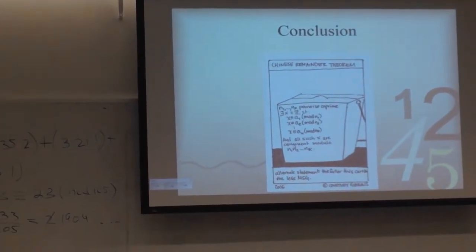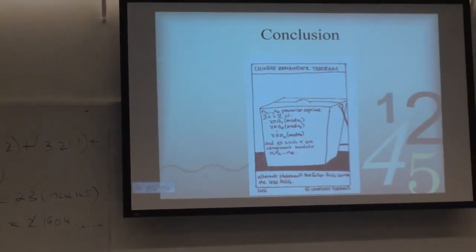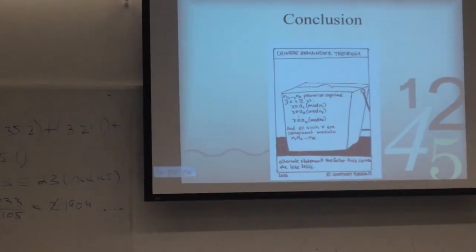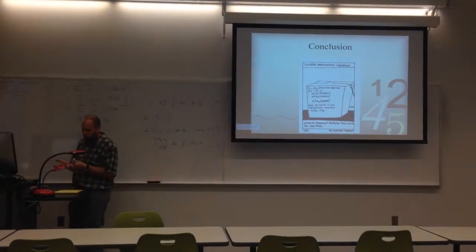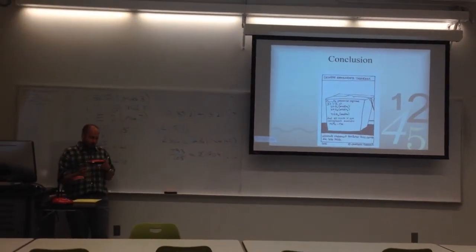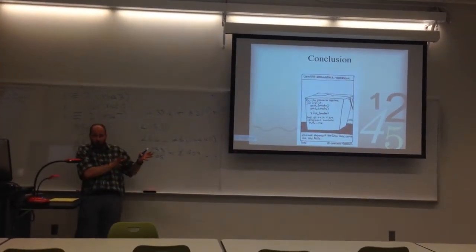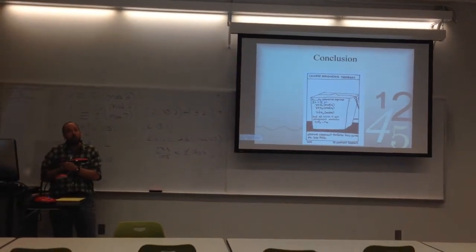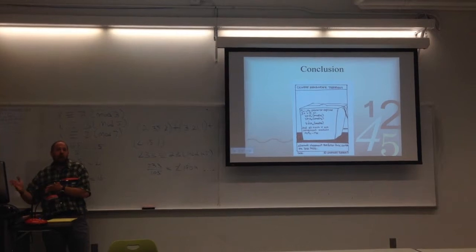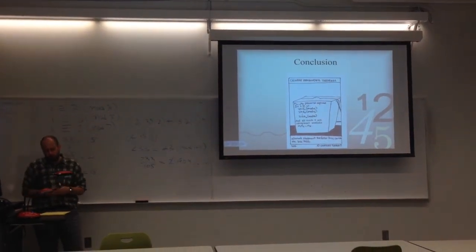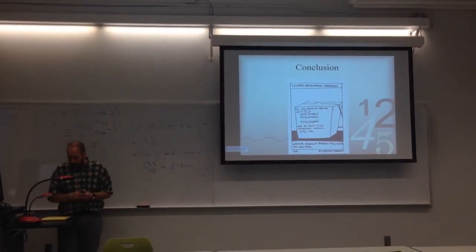So, in conclusion, what did we talk about? We talked about when the Chinese remainder theorem came about, and who came up with it. We gave some concepts to understanding what the Chinese remainder theorem is. We then gave a general definition, and applied that definition to an example. So I just want to leave you with this.